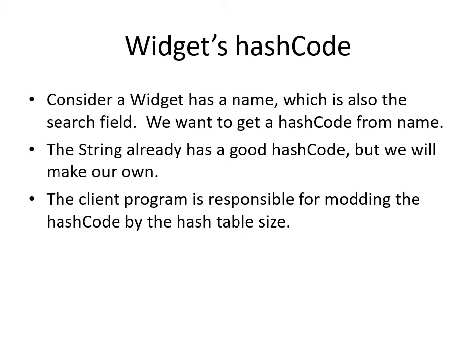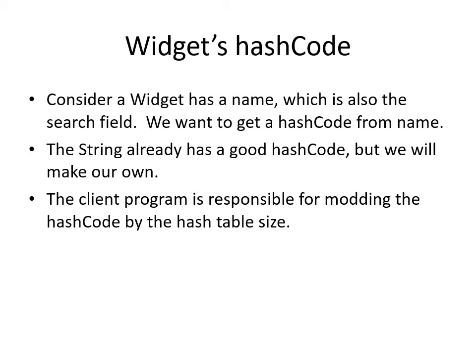Consider that for public class Widget, that describes the DNA for what it means to be a widget. It doesn't know whether we're going to need to have a database that'll store 100 instances of widgets or a quintillion. It has no clue. Just as my DNA doesn't know how many students I have in my classes. So it's going to be the responsibility of the client program, the program that's going to take care of reading things in from the database and allowing whoever is running the program to search for something. It's going to be the responsibility of that program to do the modding of the hash code by the size of the array.